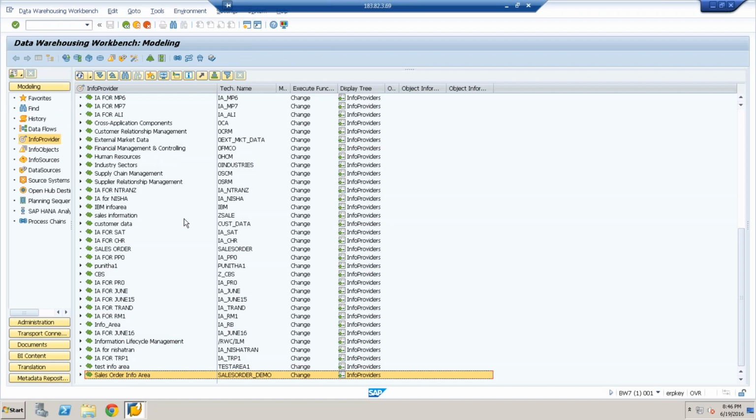Yesterday we discussed InfoObjects. Now, let us create the InfoObjects in the BW system.